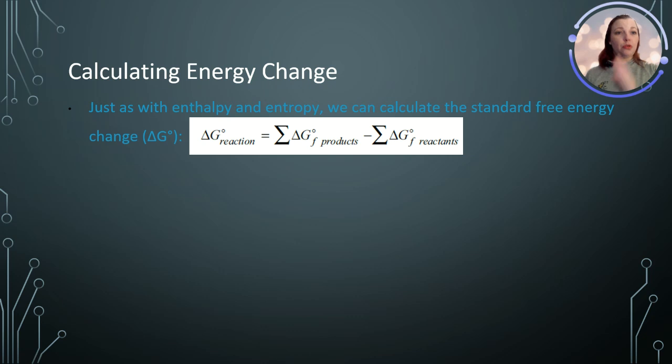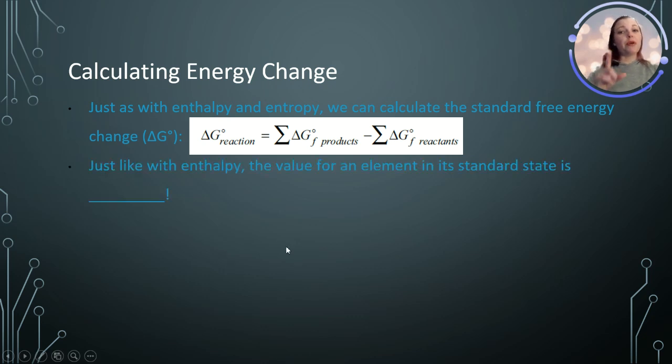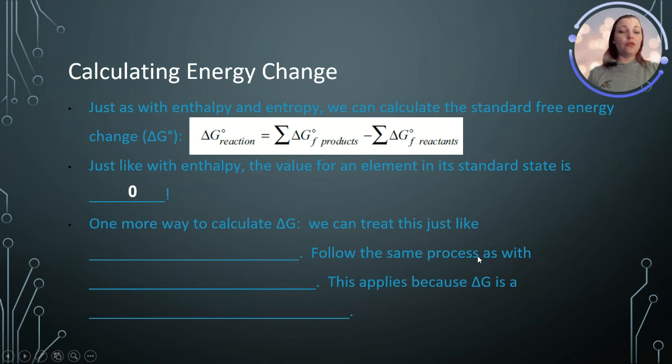We have done this with enthalpy, we've done it with entropy, and now you can do it with Gibbs free energy. Just like with enthalpy, Gibbs free energy is closer to enthalpy in the way that we can manipulate it, because the value for an element in standard state is 0. And we can also treat it just like enthalpy in that we can do calculations with your delta G values in a similar way to Hess's law. So where you can multiply a step of an equation by a factor, and you can multiply delta G by that. You can sum two equations and you can sum their free energies.